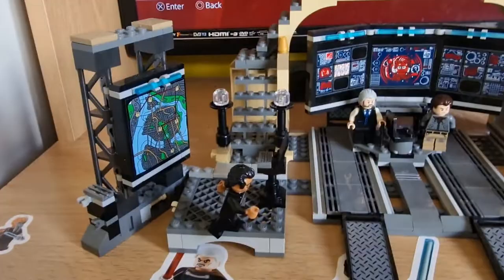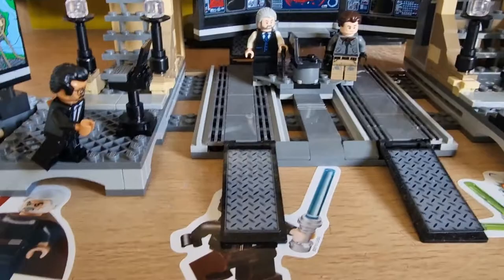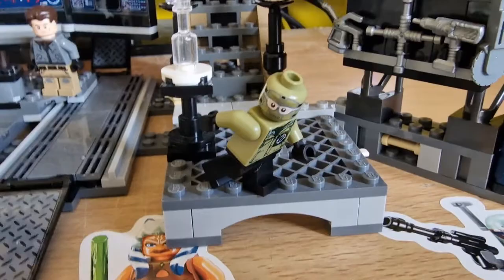And here we have the Batcave set out of the box, and straight away I can say that this set is an immediate 10 out of 10. Look how good this set looks. I've made some minor modifications, literally just one modification, and that is with this minifigure. This minifigure is straight up doo-doo, I'm not going to lie.